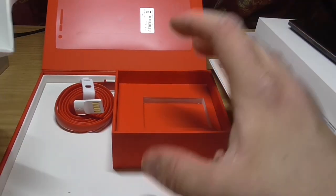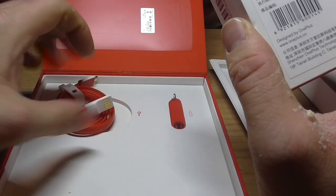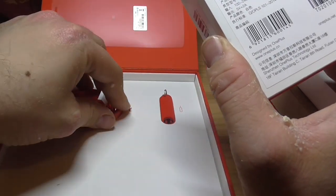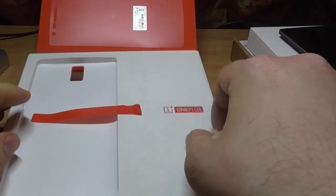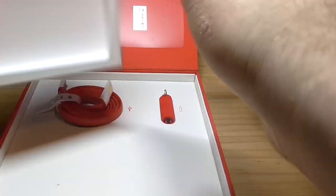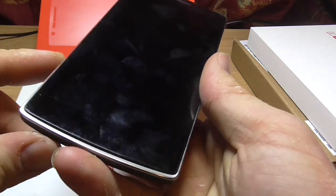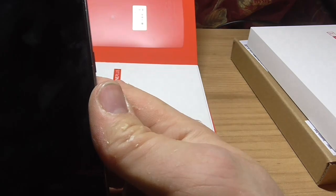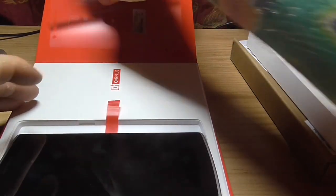So, I am bloody excited about this. When I set it all up, I may do a review video, or try to. I've said that more than a few times about a lot of these phones that I have. Genuinely excited about this one, so very excited indeed. Although I'm afraid I didn't get to do the satisfying peel.